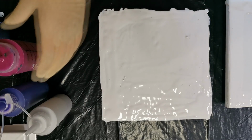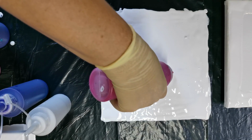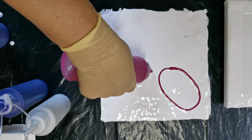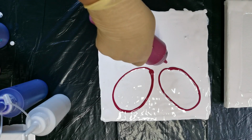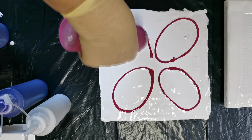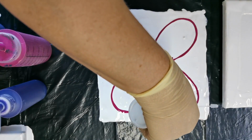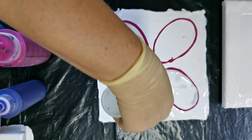I will try something different again today. So I will do like 4 circles. This was cardinal red and this is metallic silver.